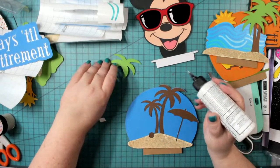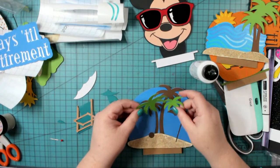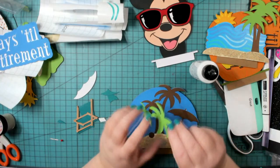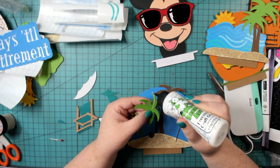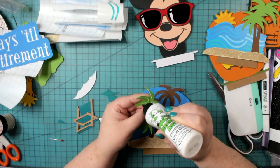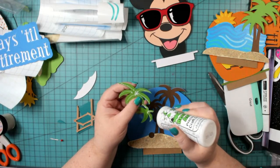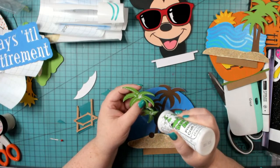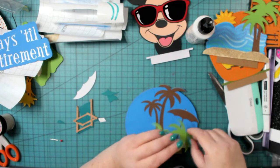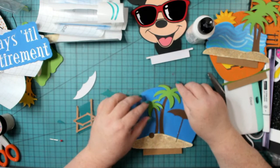Okay, let's put the trees on. And again, make sure you're getting the right side. Don't put glue on the wrong side. I say this because I do it. I don't want you to do it too. But this does not have to be used for a countdown calendar. You could use this for anything you want. You can make it smaller. You can make it bigger. It might be nice in a scrapbook or maybe in a frame or a shadow box or anything you want it to be.